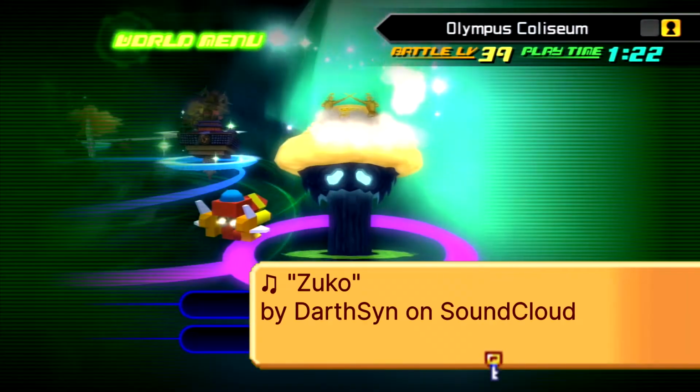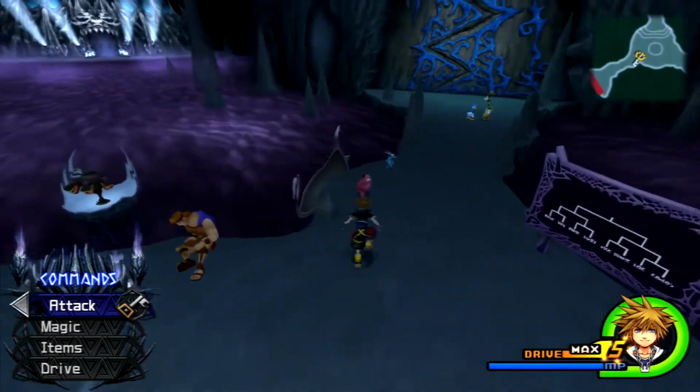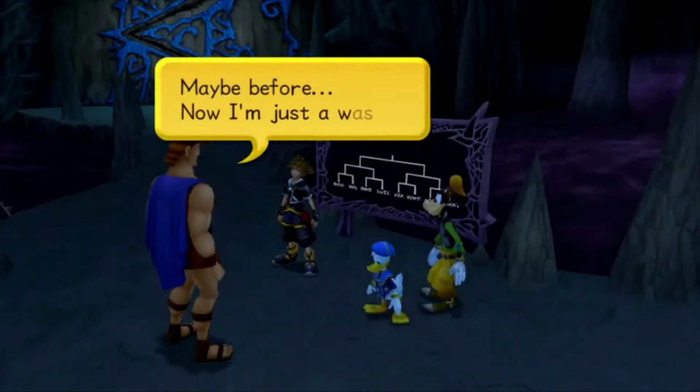So once we land back in the Underworld, it'll be time for the Hades Cup. Talk to the pink demon to start it. You'll know it's the correct one because they'll take out their d20s and the role-playing will start.